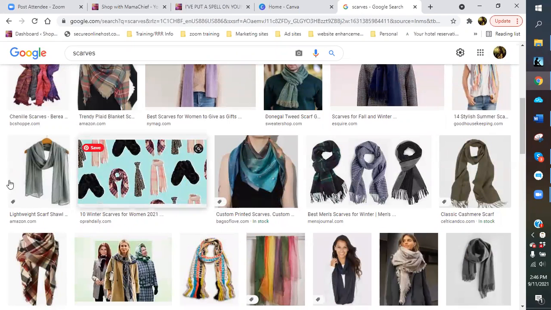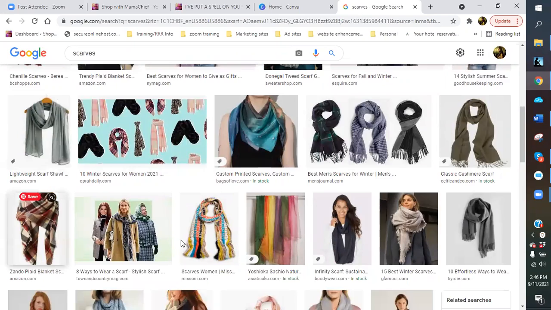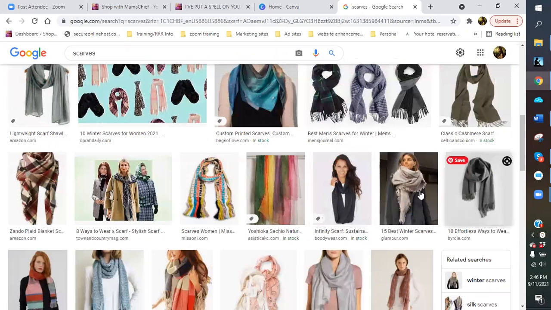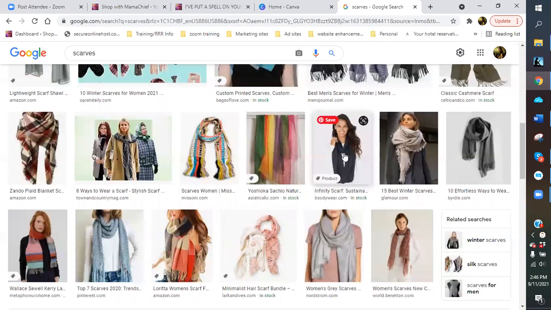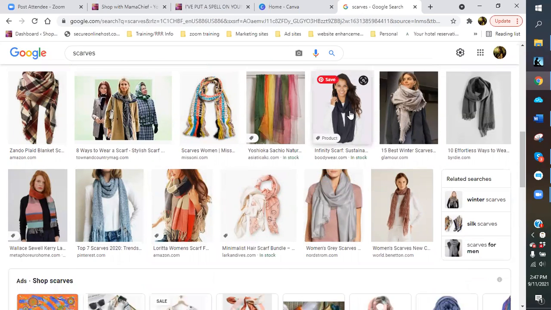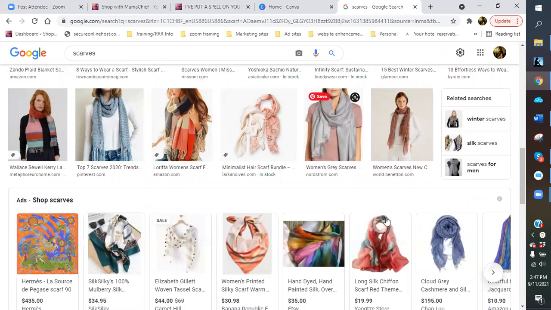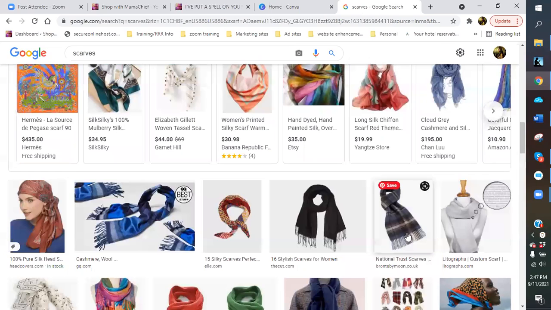Yeah, ask me. So, I mean, you have pictures of scarves everywhere. You can just download one. Things like the ones that we have are similar to this one. It's an infinity scarf. It doesn't have this one right here. They're really soft. It doesn't have the phrase "really soft" on it, but it's more like this infinity scarf right here. So if I did one, that would be what I would have, the infinity scarf. I wouldn't have the fringes on it because it doesn't have fringes.